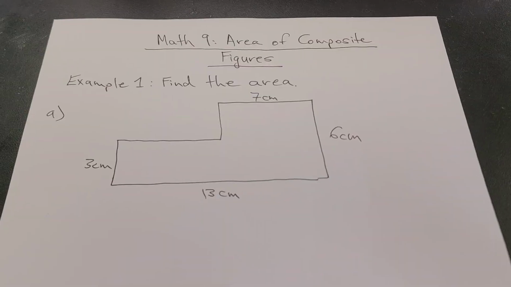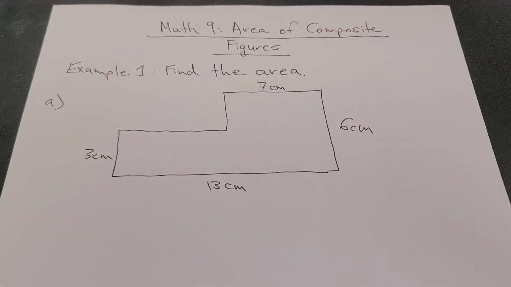And in today's class, we're going to continue on with our Math 9 content. We're going to move to the whole unit on geometry, which is not too bad at the grade 9 level because geometry is something that you cover in elementary school as well. Today we're going to focus on the area of composite figures. The area and the perimeter of composite figures usually go together, but we'll separate them into two separate videos so that we can do a lot more examples. So with that, let's get started.